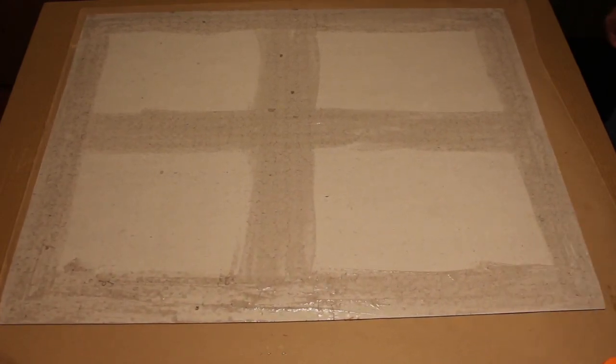And that's that. Wait for this to dry for about an hour again, and to the touch, make sure that there's no puddles around. And then when it's dry to the touch, you are completed.